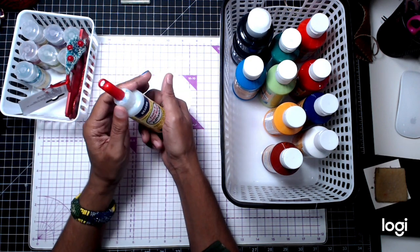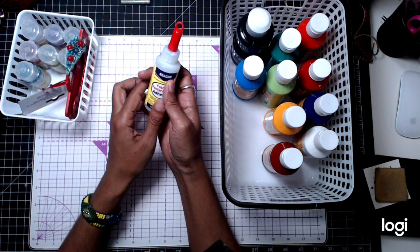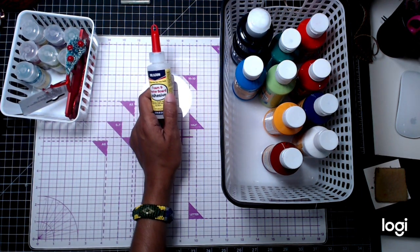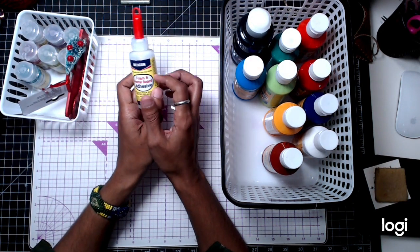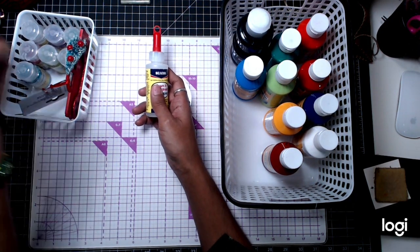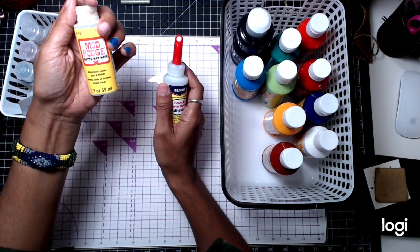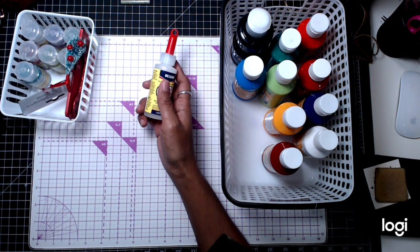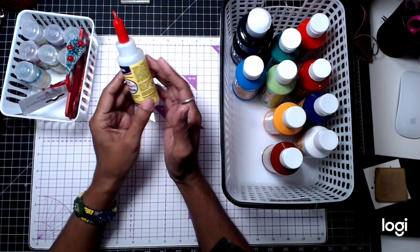I know that I did try the spray adhesive that they had. I didn't care for it at all, but I'm going to give this one a try. They did have the Mod Podge. I'm saving the bottle. In the matte. I've been trying to check to see if they have that. They have that. That's a great steal also. But this here, I'm going to give it a try because I know that Beacon is a great quality brand. So I'm going to try it.